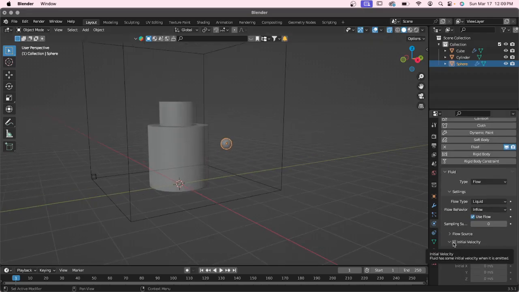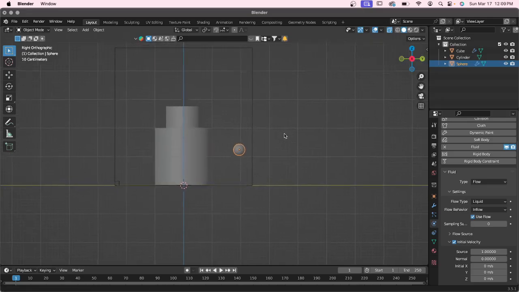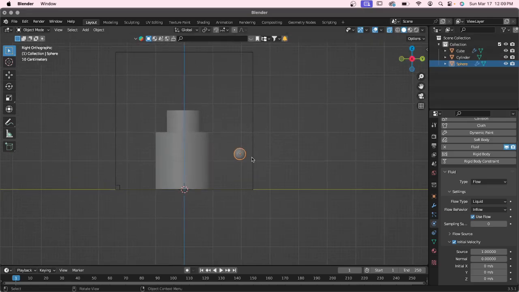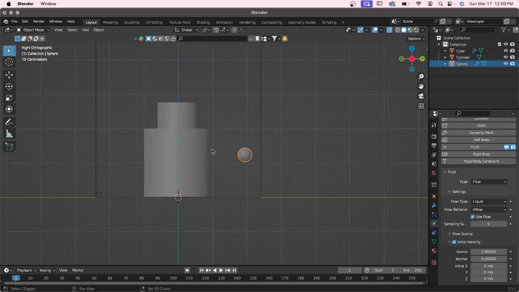I'm also going to come down here and click on initial velocity, and since we're on the y-axis, we want this flow to be hitting this bottle. Depending on what you're using this for, it will really depend on what you're trying to create with this liquid. But in my case, I'm trying to create an animation for this bottle, because I want the fluid to hit this bottle.